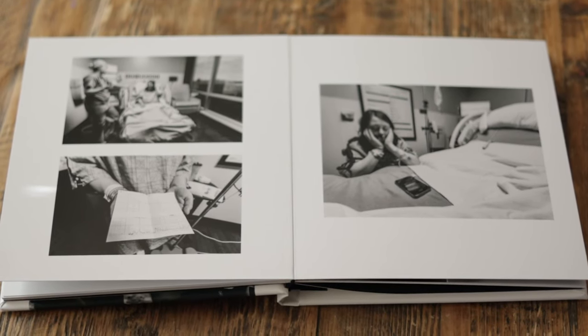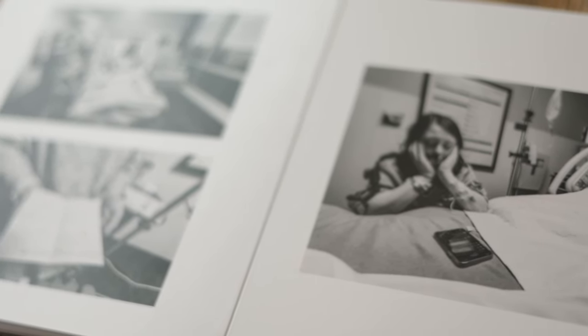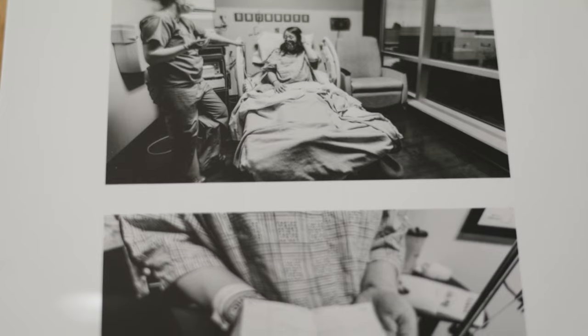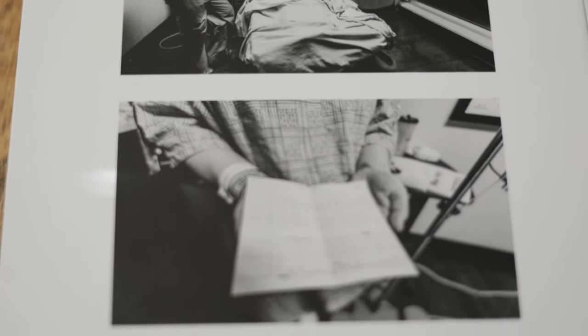This is when we first got to the hospital — Aaron's water broke. Something I always thought because of TV is that when your water breaks it's like an emergency, but apparently you still have some time. We went home, got our stuff, and then went to the hospital, which is close to the house. We still had to wait a little bit for a room to open up because apparently everyone was having babies that day. This was our waiting area while we were waiting for a room to open up.